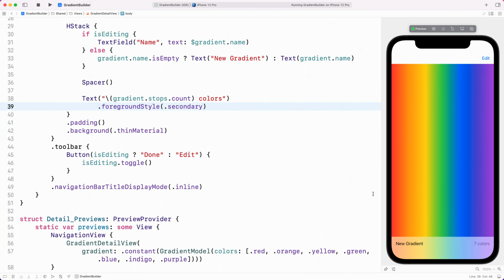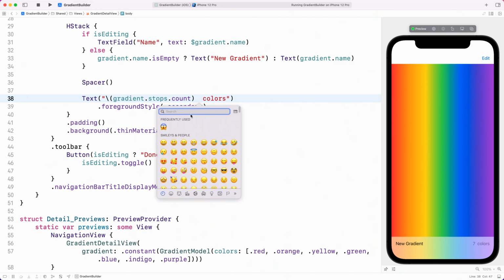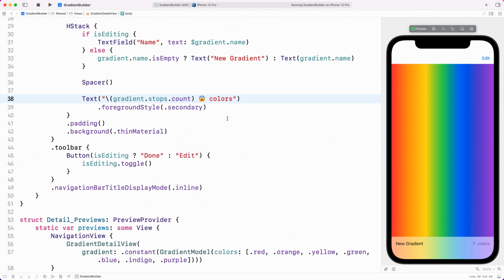One thing to note, any given text can have a single foreground style applied to it, but multiple colors within its ranges. So for example, I could use string interpolation to embed an inner text and then apply a foreground color of red to the word colors. And it will show that color automatically opting out of vibrancy for that range. Even more importantly, with these foreground styles, for the first time ever, you get the right behavior with embedded emoji, where they just work.